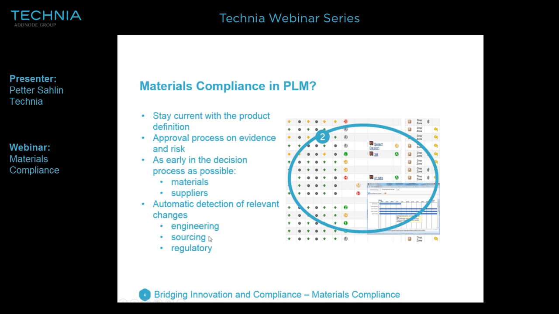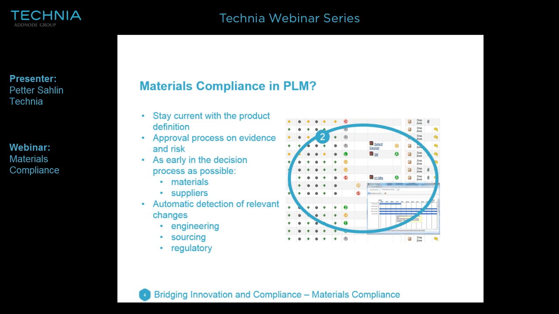So I want to have sourcing changes detected as early as possible. And as soon as there is a change of sourcing, a new supplier is added, it will be highlighted in the system that I need updated evidence from this supplier.